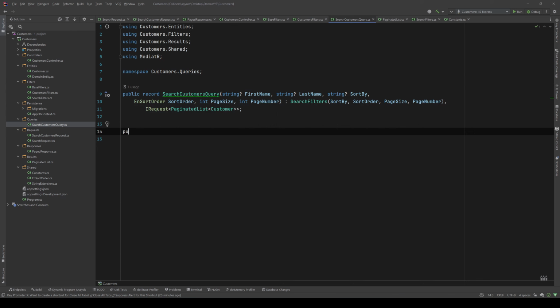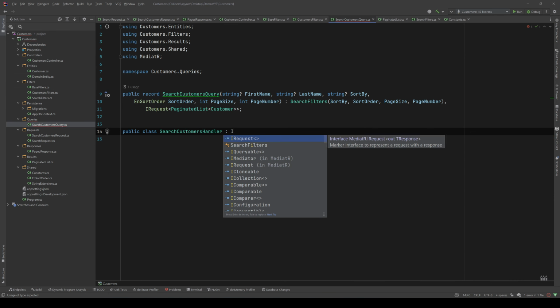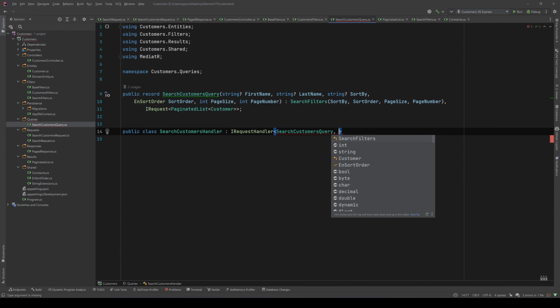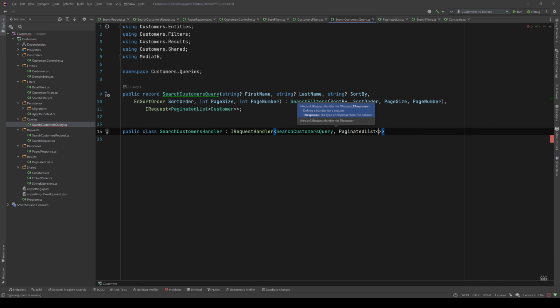So public class SearchCustomersHandler, and that will implement the IRequestHandler of SearchCustomersQuery and the paginated list of customer.